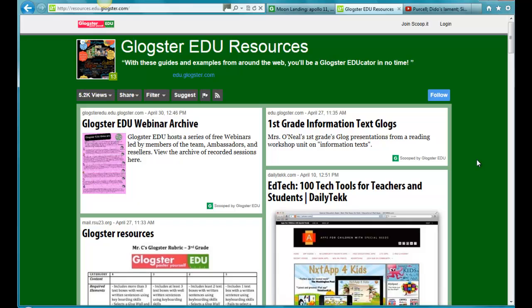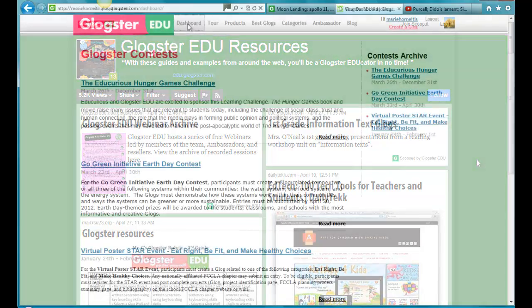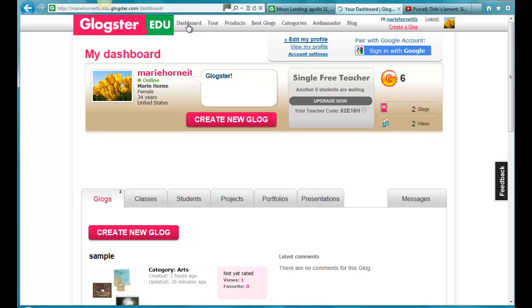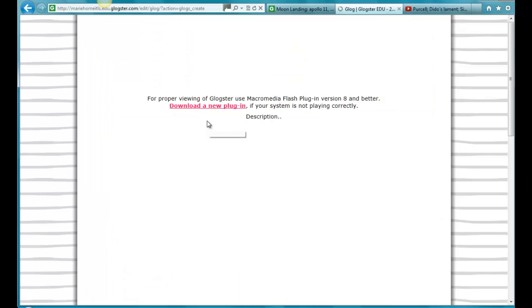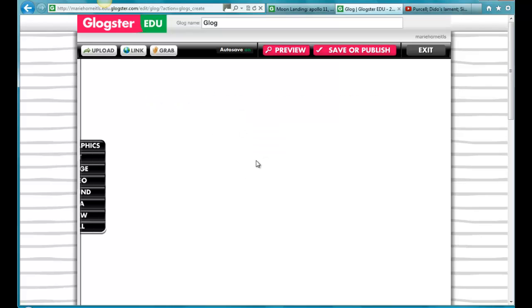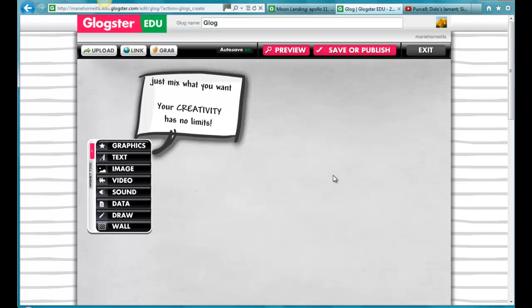Now let's move on to how to create a glog. From your dashboard, you can see several buttons to create a new glog. Click one. The first thing that comes up is an almost blank poster space.